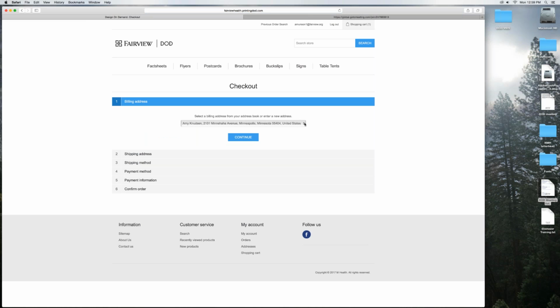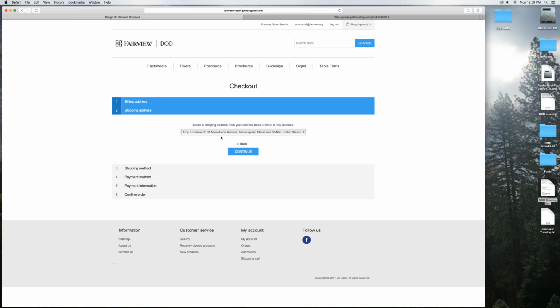Here you have a default shipping address. You can add a new shipping address by clicking this, and the window will pop up the same as when you signed up. Keep in mind your default address is always the one that you first signed up on. It will store all the addresses you add for future orders, so you don't have to type them in every time. You hit continue, then it verifies which address you did pick if it was not the default.